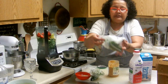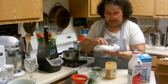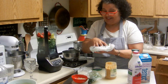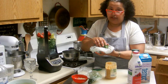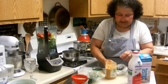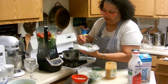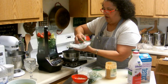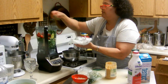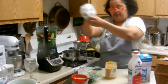So this is my beautiful purslane that I've been harvesting off the ground. If you're in California or any other parts of the world, make sure this has been in an organic garden. Our garden is organic soil and everything. Make sure there's no pesticides in your soil. And I'm just going to take a handful. I'm going to remove the roots. There's still some roots in there. I don't need those. And they have a little bit of stem on them, but that's okay. So I'm going to take a whole handful. Look up the ingredients and what it does for you. It's a superfood. So I love it. I'll put the whole thing in there. So that's going to give me extra greens, right?